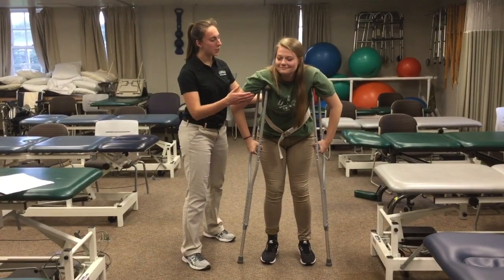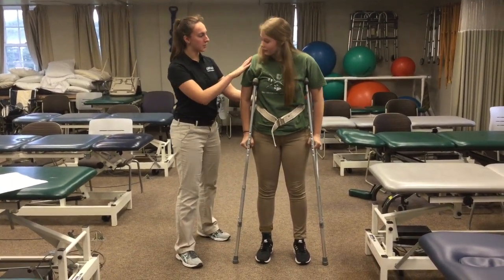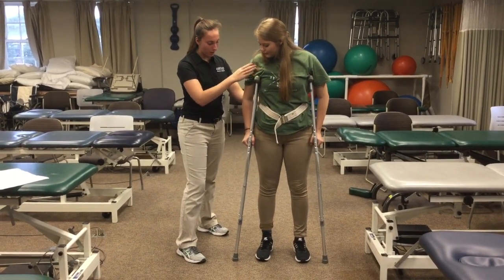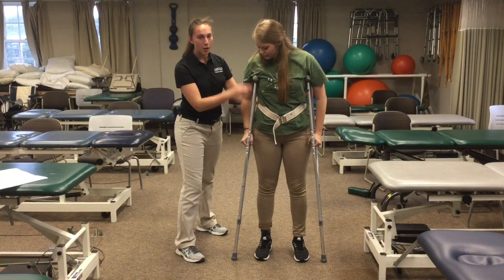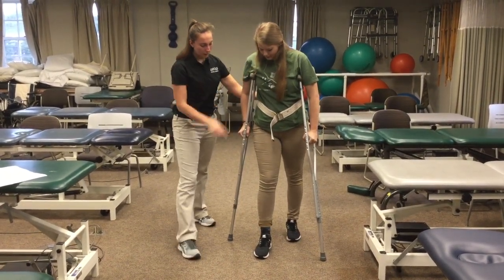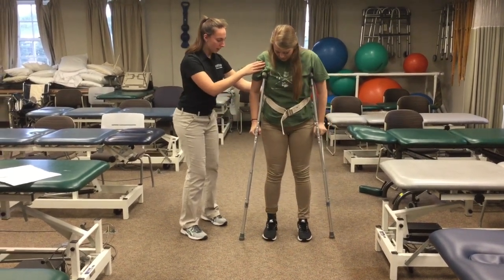Before moving backwards, make sure that you're standing up straight, keeping your crutches pinched there. Good, shoulders down and back. And you will be moving your right crutch and your left foot back 1 step at the same time. Go ahead and try that. Good. Now bring your right foot and left crutch back together 1 step at the same time. Good.